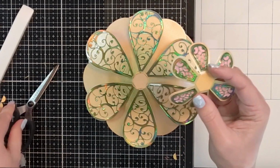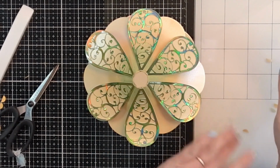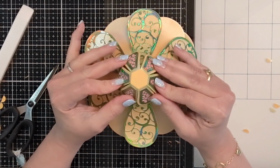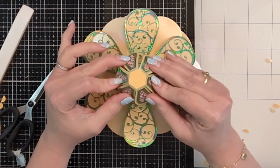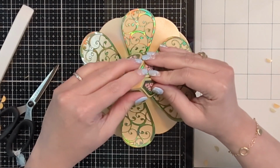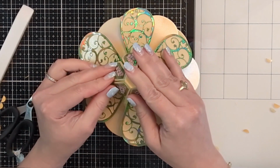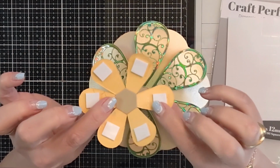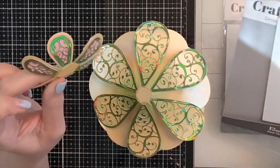We each have our own style, and it's whatever makes you happy, okay? So what I'm going to do is adhere these on top like this, and it's going to be a little bit more open. It's not going to have those little tabs, but I'm also going to allow myself the use of shape. You can go ahead and apply dimensional adhesive if you'd like to.